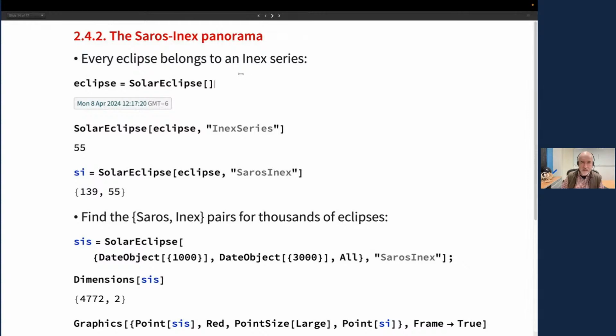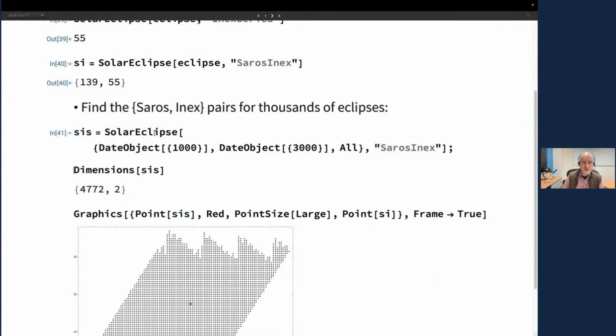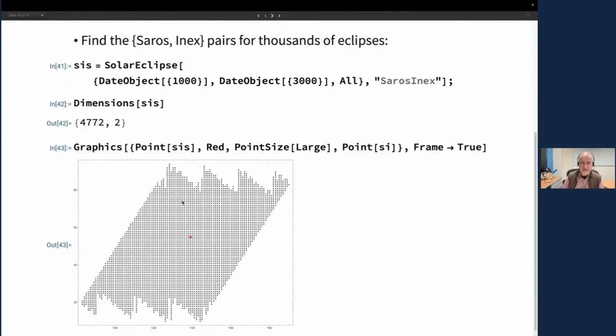And then very quickly, I will also mention that all eclipses also belong to another cycle called the inex. So there is the Saros-inex property, giving you both numbers, the Saros number and the inex number. Every eclipse can be placed in this table, which can extend to both sides a lot. Each eclipse has a number, and it belongs to a family. One of these vertical families is the Saros, right? And this is Saros 139 for this eclipse. This is an inex family. This is a Saros family. So each eclipse is a point on this diagram. It's a very interesting classification with lots of information.